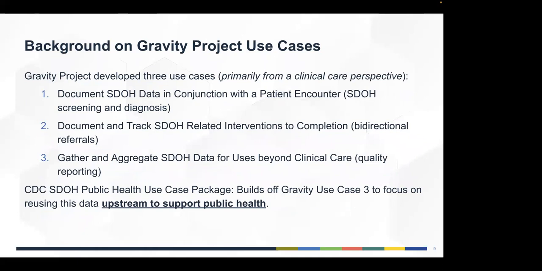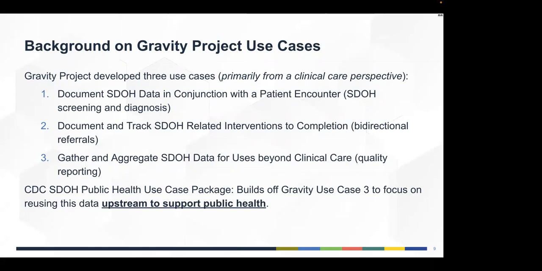So I also want to recap again, for those maybe not familiar with the Gravity project and its use cases, acknowledging that within the Gravity project, we developed the use cases in May and June of 2019. A lot has happened since then, but we were primarily focused on 3 use cases as listed here. And these are primarily focused on data captured within a clinical setting, so as part of a patient encounter.